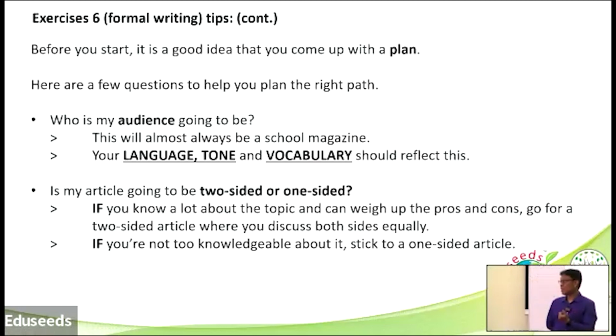For your IG paper, exercise 6, it is very common for the question paper to make it a school magazine. It's a very common question. So your language, tone, and your vocabulary should reflect this. Now, if you are speaking to a much younger person, maybe a small child, you will need to adapt your vocabulary accordingly, correct? The same thing when you're speaking to your peers or your seniors, adapt your language accordingly.